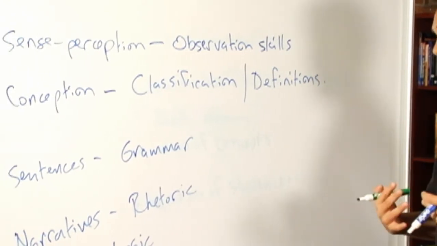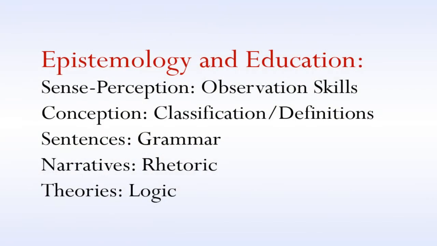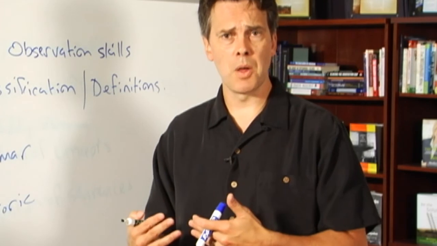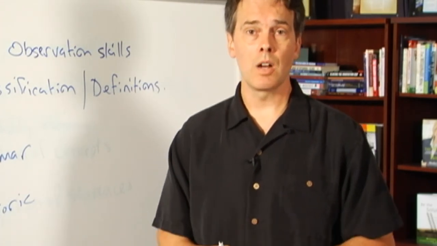And as educators, the epistemological mission is for us to build in age developmentally appropriate ways the methodological issues so that students, as they're going through the educational process, learn how to do all of these things, do all of them independently, do all of them efficiently, so that by the time they are adults, they are proficient in all of these areas and then can be independent learners, figuring out the things that they need to know, verifying the things that they've learned from other people for themselves, and then hopefully contributing to the stock of human knowledge.